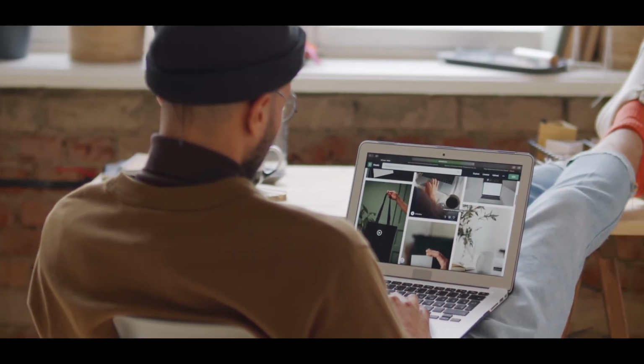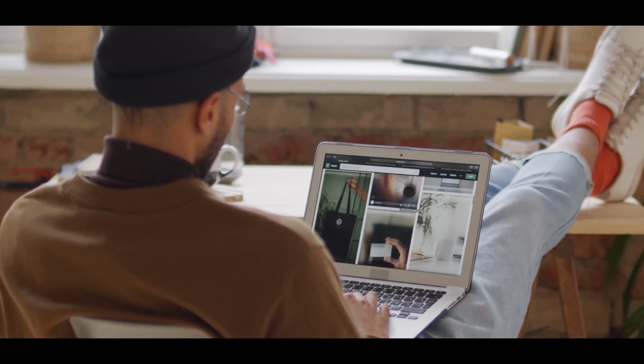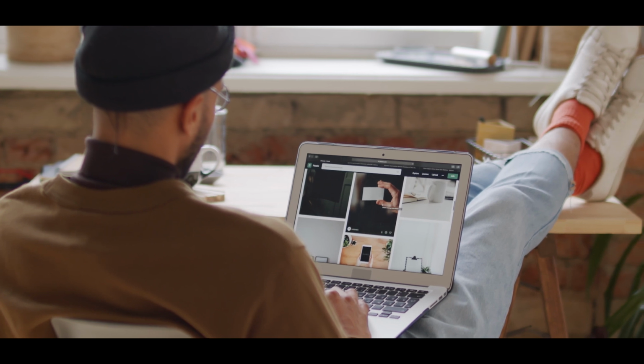Now let's talk about the digital side of things. Your website, as I've already mentioned, is your most important tool. It should be easy to navigate, and it should highlight your best work. Think of it as your digital storefront. Social media platforms like Instagram, LinkedIn, Behance, they allow you to engage with your audience. You should share your behind the scenes, showcase your creative process, and on top of that, you should also make opinion-based content, which helps you to build trust and rapport with your crowd.